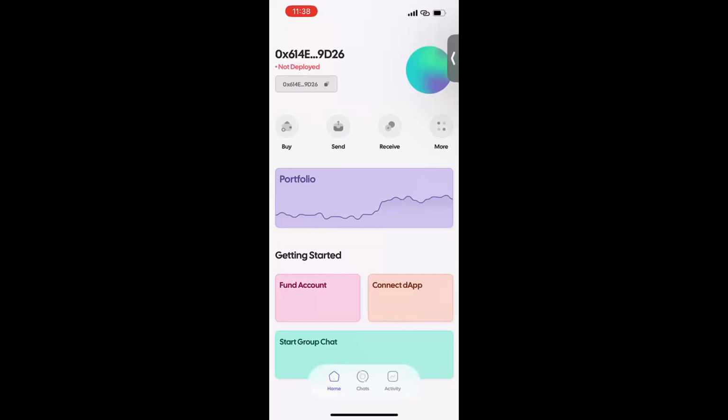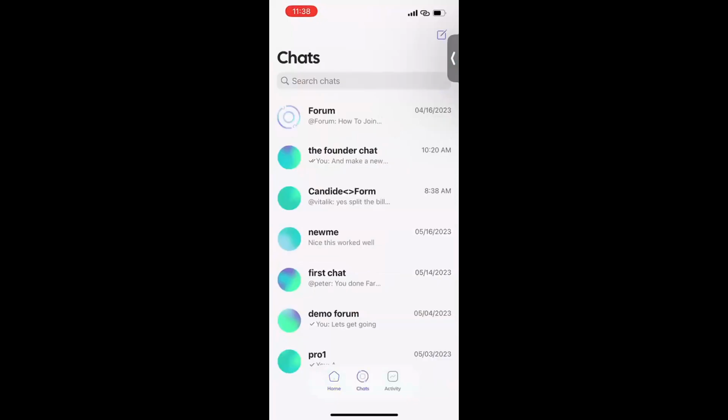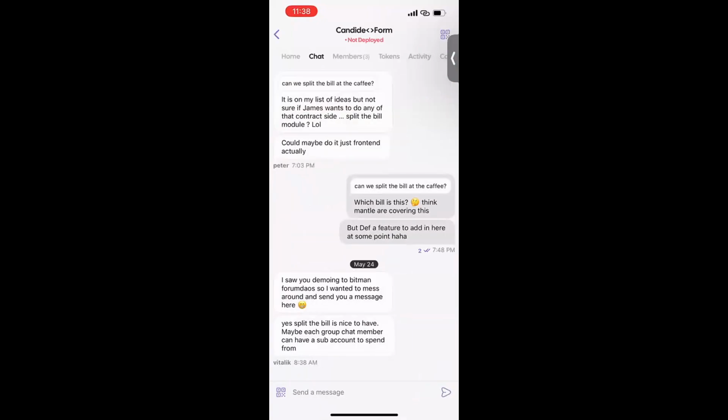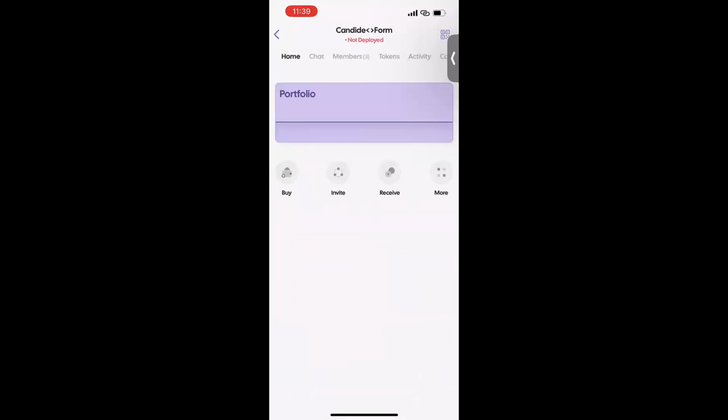So whenever you want to add a person to this, it's more like a transaction, so every time you spend some gas fee? Yeah, adding members. Up until you deploy the group, you can add members as much as you want. Then you have an option to either deploy the group, or on your first transaction we will deploy the group for you. So up until that point, it's free to add people, and after that it would be a vote. The whole group would have to agree to add a new person.